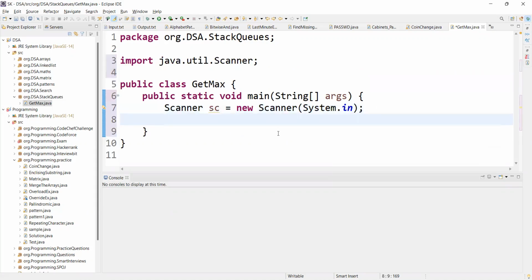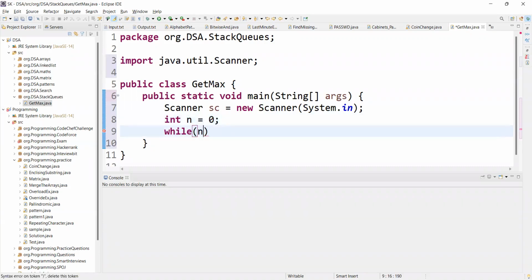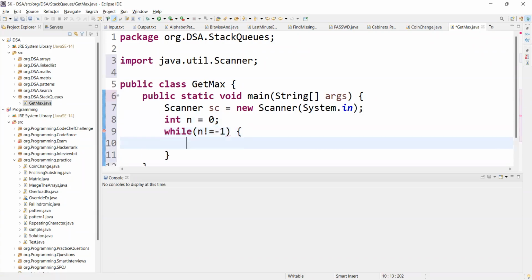And the number of operations can continue for long. So I will write some breaking condition: let's suppose I'm initializing n equals 0 and writing while n is not equal to -1. If I enter -1, then I will stop taking the inputs.